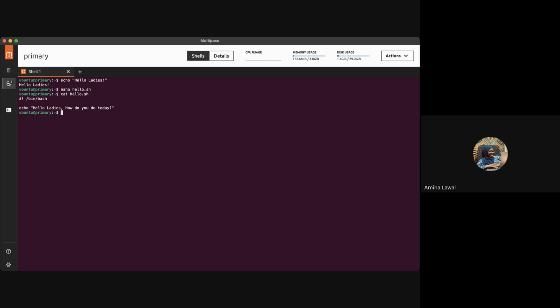And by making it executable, it means that you cannot run the script unless you give it executable permissions, right? So right now, the name of our file is hello.sh. If I say ls, where is it? Hello.sh has read and write permissions. X is the executable. Do you guys remember from yesterday? So right now it says read write for the owner, read write for the group, and read for others. So if I want to run this script, it would never work because it doesn't have X, and X means executable. So we need to change it.